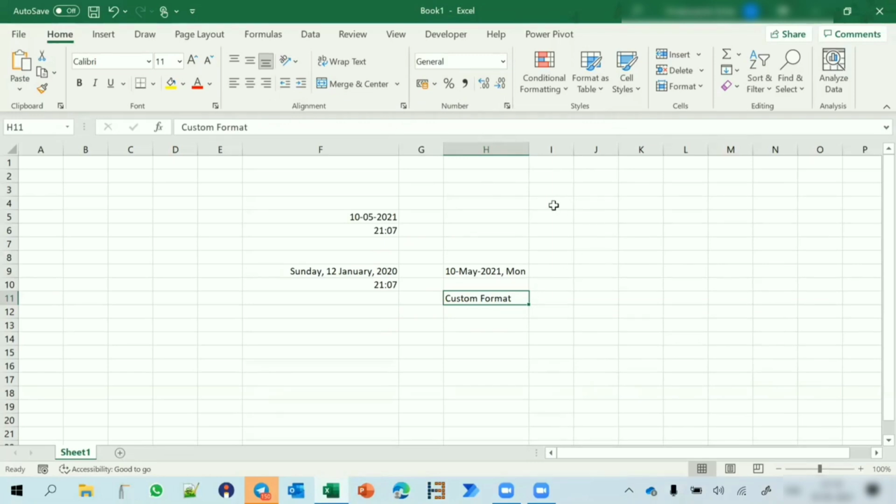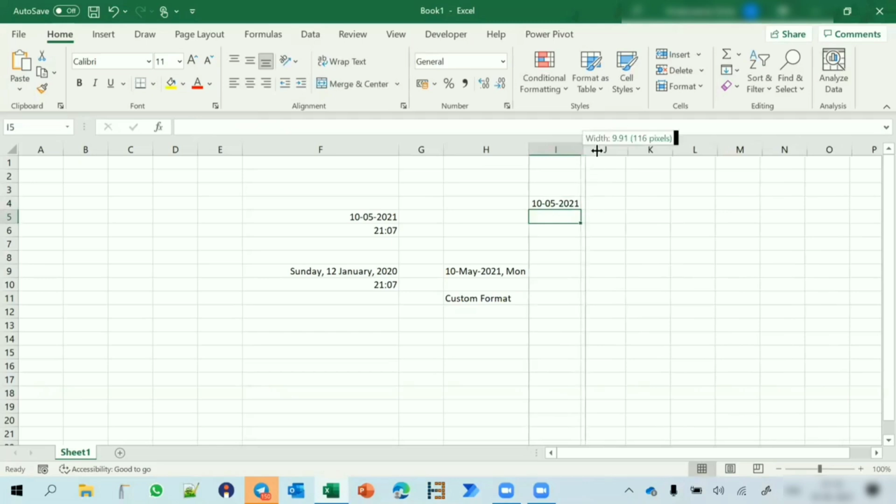So let us see. Suppose this is the date, and I wanted to create a custom format.